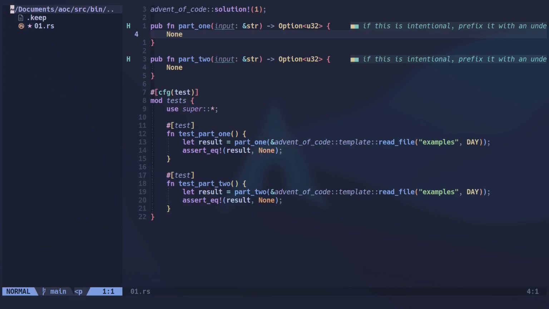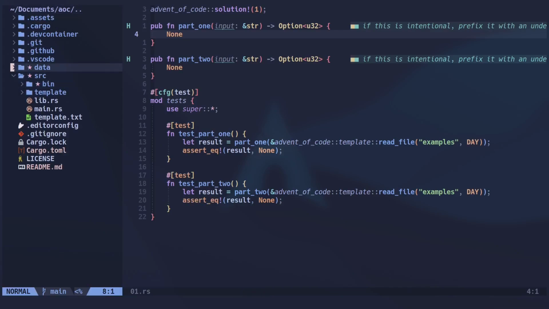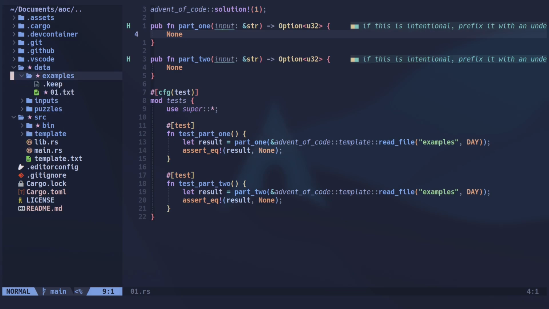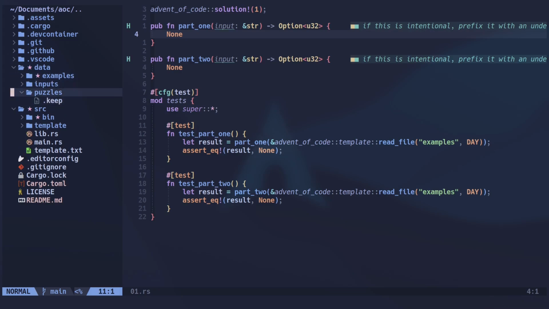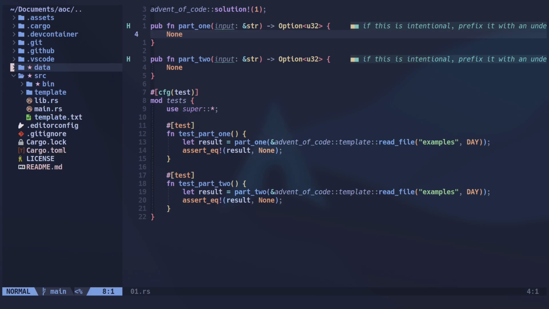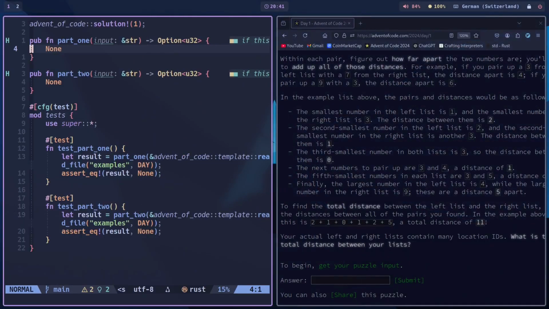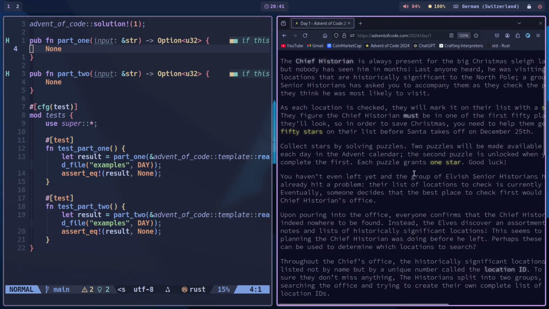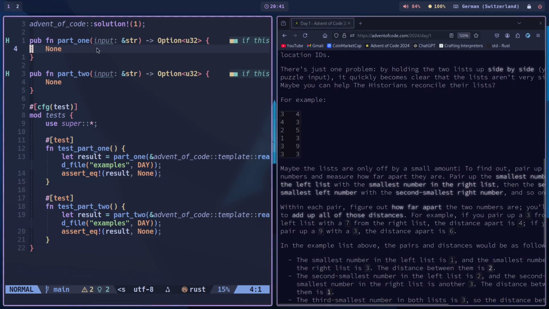So I will open this puzzle. It's not there. Okay, I will use the browser for now. Let's see. First of all, we want to test it on this test input, right?